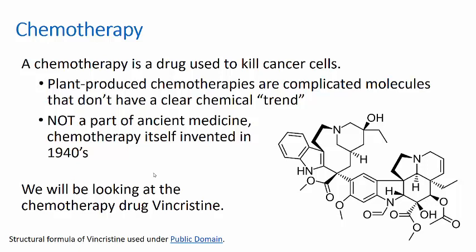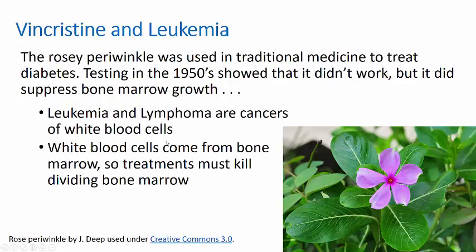All right, so we're going to be looking at this guy. Let's go ahead and take a look. Oh, pretty flower. Yeah, I'm distracting you with a pretty flower because now we're going to talk about leukemia. Oh, dang it. All right, there is a flower called the rosy periwinkle. Okay, this is the rosy periwinkle. Say hi to Rosie. All right. It's been used in traditional medicine all across the East, okay, to cure diabetes.